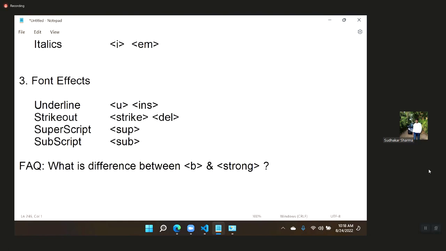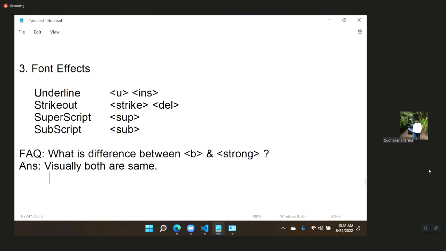What is the difference between B and strong? Visually both are the same. There is no change between bold and strong. Then why do you have two options with two different names?